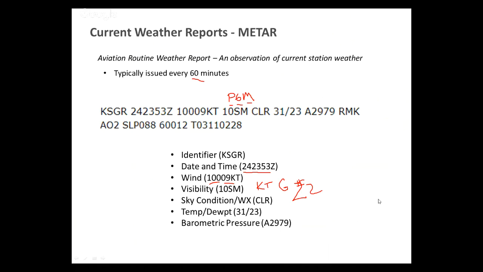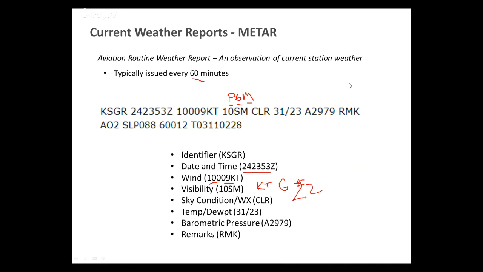Barometric pressure is next, and it's given in the altimeter with the altimeter moniker. Like we heard on that AWOS report, altimeter 2979. So that's your barometric pressure at the time of the report. And then comes the fun part, because you get really good at reading METARs: your identifier, your time, your winds, and so on and so forth.